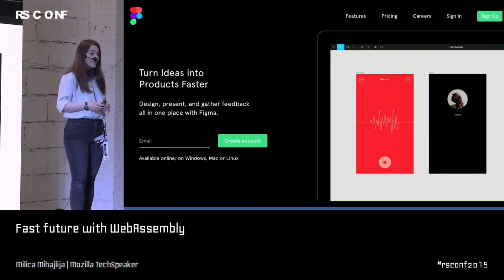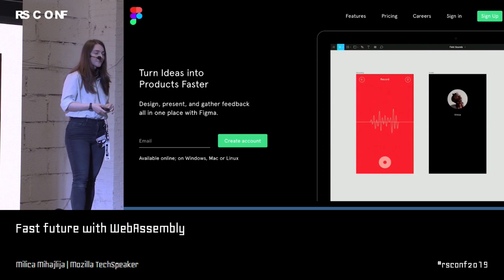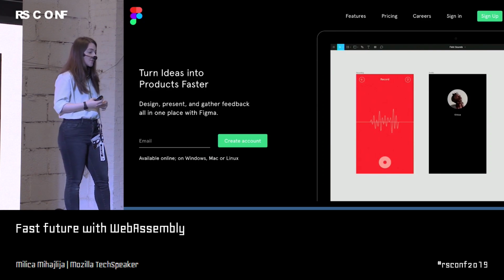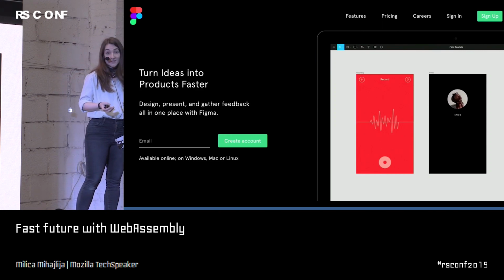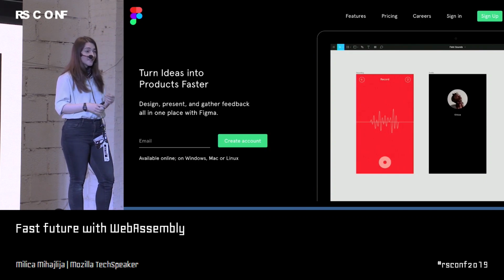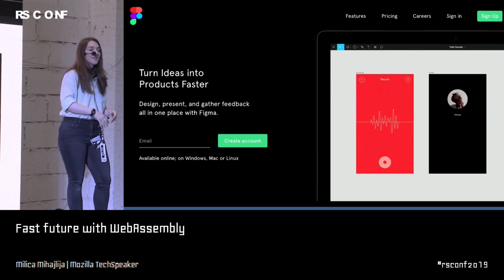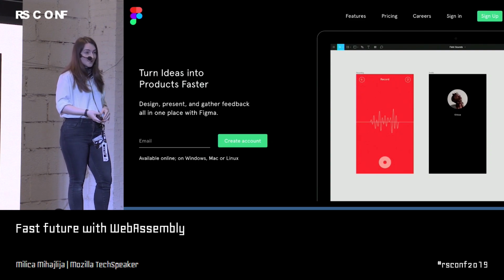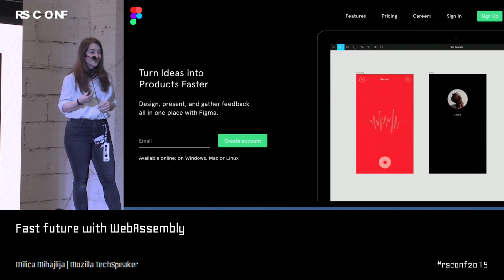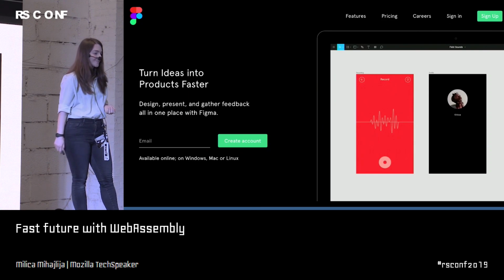And bigger apps use the same approach with WebAssembly too. Figma is an interface design tool. It runs in the browser and allows designers to easily collaborate and share their work between each other. It has a pretty powerful 2D rendering engine, which is written in WebGL. It can handle really large documents. It was written in C++ and compiled to WebAssembly. But the user interface, that part is in TypeScript and React.